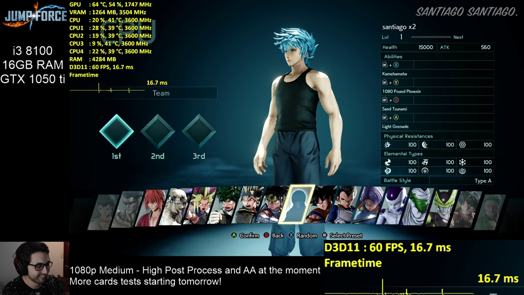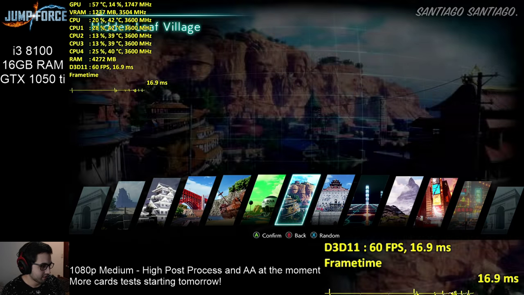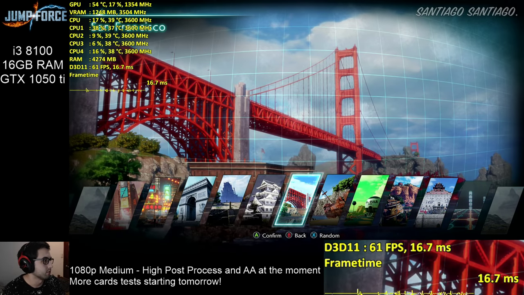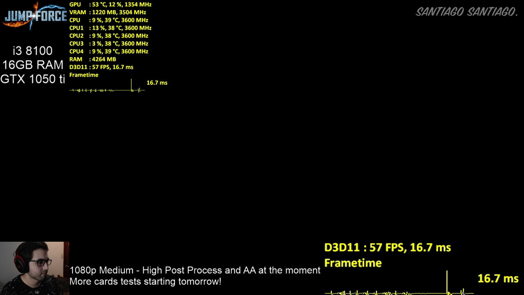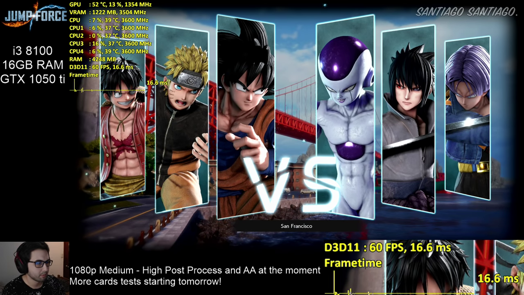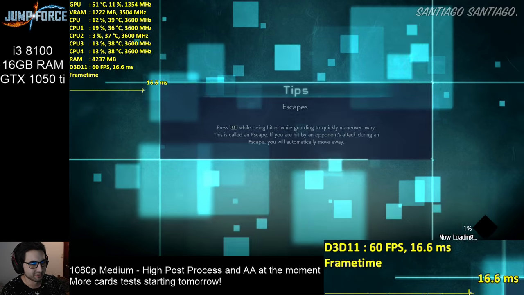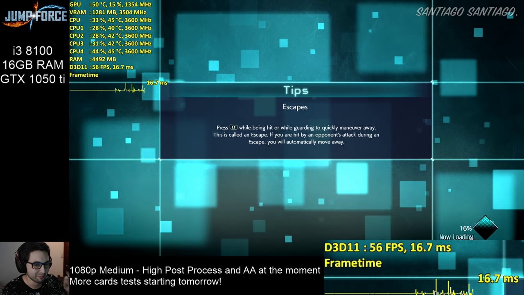Mystic Bandit. Alright guys, now we're going to swap to another stage. We did all this. Let's do San Francisco. And after I'm done with all the stages, I'll be just going to sleep. Against Frieza, Sasuke, and Trunks. Okay, the best team.